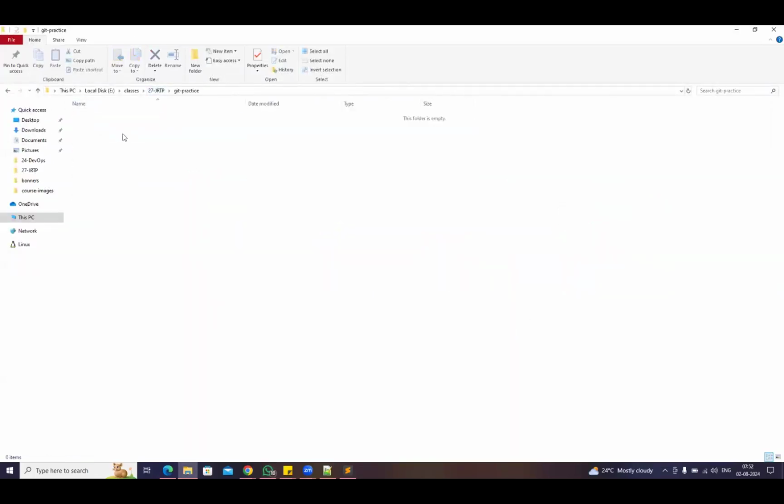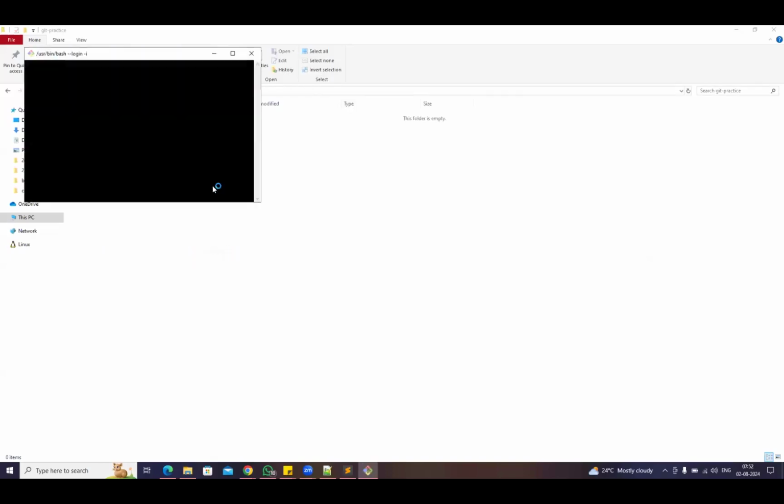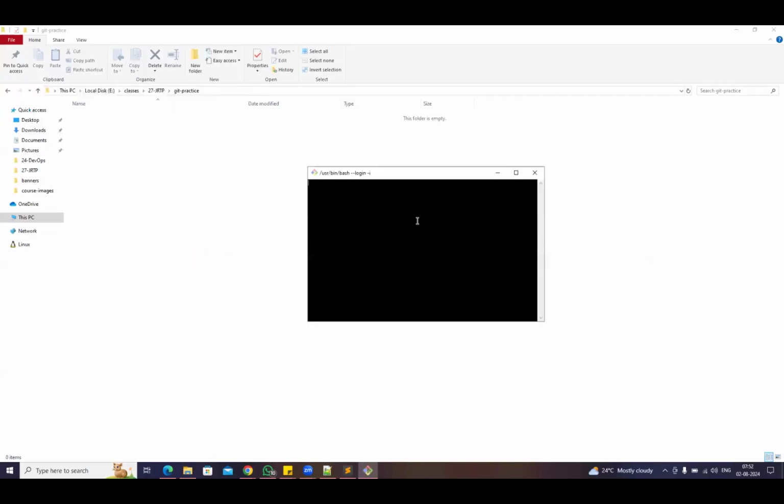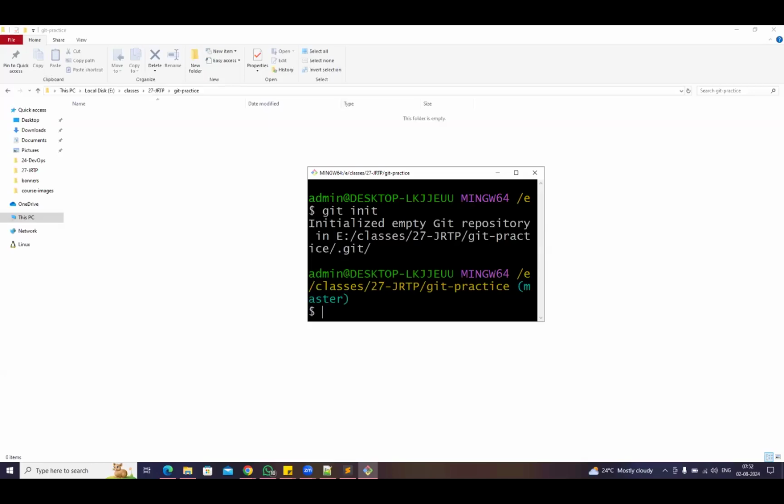For example, I'm taking git practice here. Currently nothing is available. I want to consider this as my working tree. So open Git Bash from here, and execute the git init command.